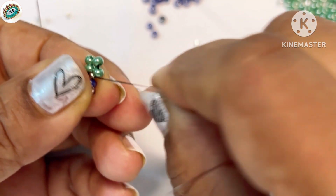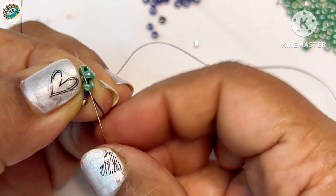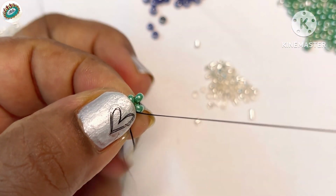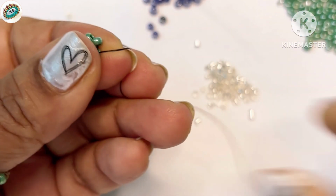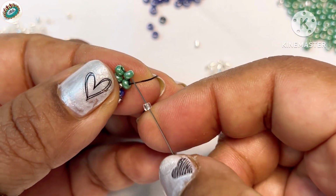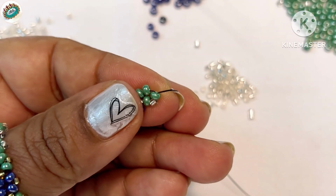I'm just turning it over to this side so that it's easy for me to work. Now you will just bring your needle out from the first bead, the one that you added. You did not add extra beads, you just brought out the needle. Now add a white bead in between these two.